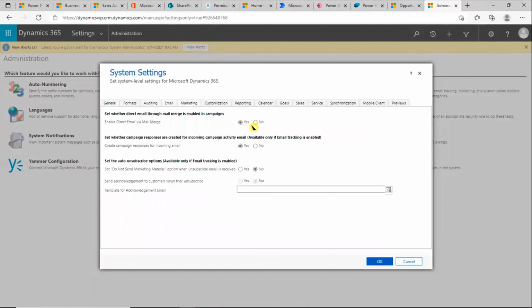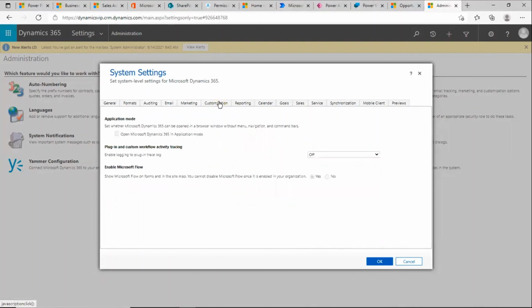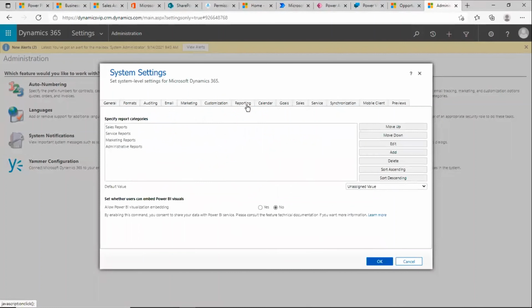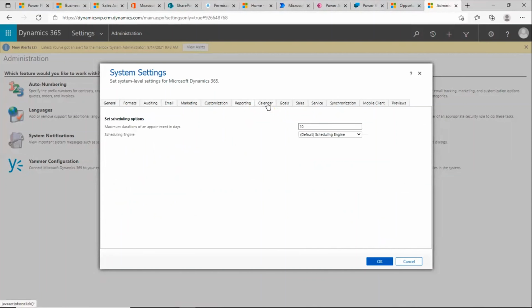Marketing, nothing special. Enable mail merge. Reporting, nothing special. For calendar.